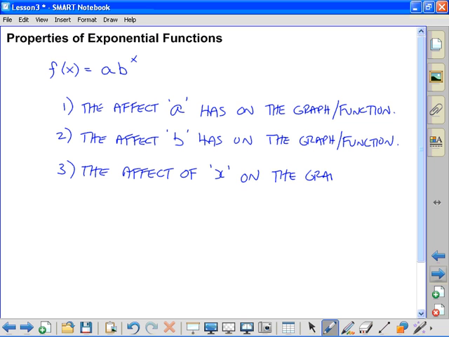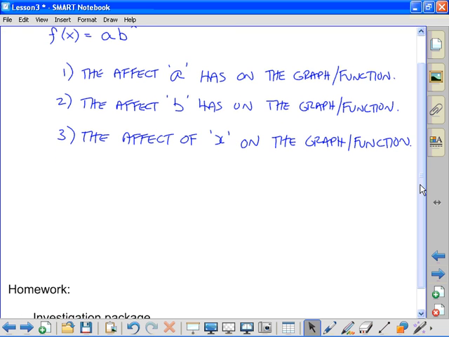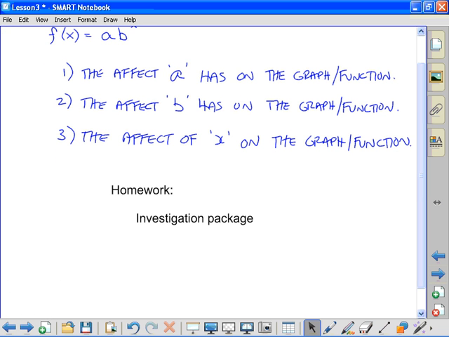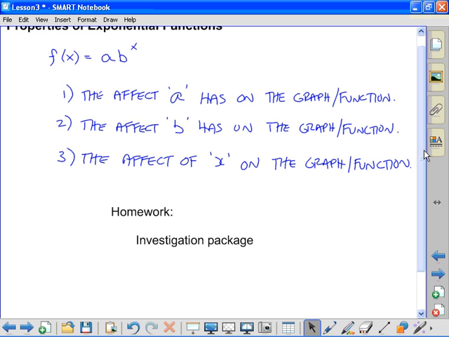So the investigation is going to lead you through, and it's going to look at each component individually. Okay, you're going to have to make some observations using the graphing calculator. So you're not doing hundreds and hundreds of graphs here. You're going to use the graphing calculator, and you're going to give me a sketch so I know you did it properly. And then, so these are the three things I want you to come out with. So if you want to think of it as, here are your goals. And what I'm going to do is I'm going to have you go through and do the investigation. So just ask me in class for the investigation. You're going to work through it. You're going to submit it, and it's going to go toward your thinking category in this particular unit.